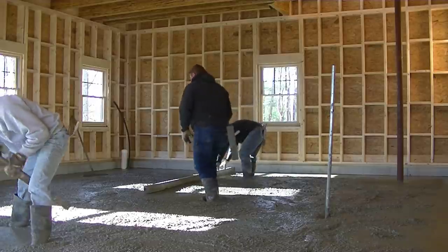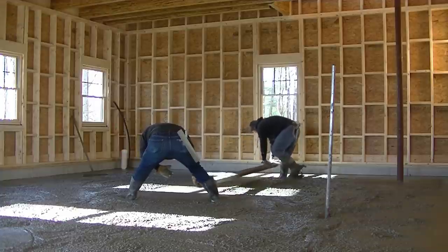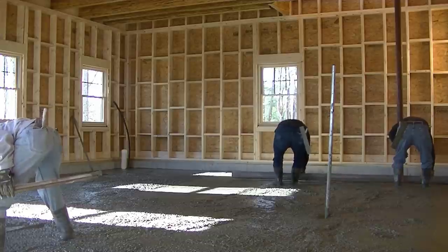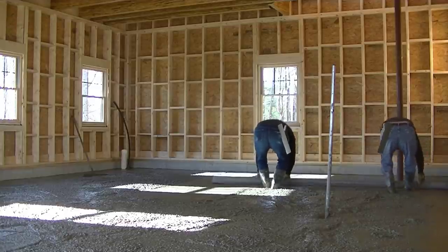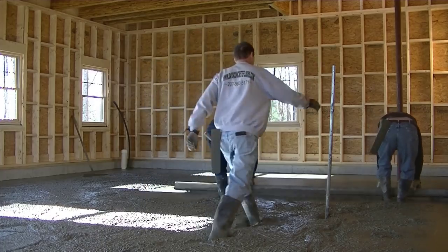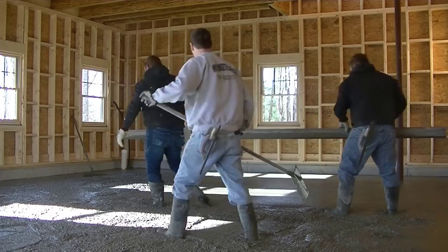Darren and Luke are back there striking their wet pad in the middle so they can use that to screed the rest of the floor from. That's how we screed our concrete — we'll either do it by hand like this, which is what we do mostly when we have one with a lot of slope, or we'll use a power screed, a vibrating screed. That's how we kick screed right there — as we move backwards we just kick in our footprint, and it helps keep the concrete filled in that area so we don't leave a little hole as we screed. Two guys on a 14 foot rod like that can screed quite a bit of concrete pretty fast.